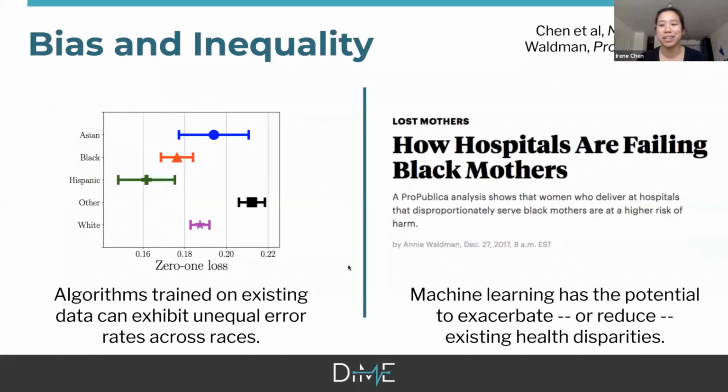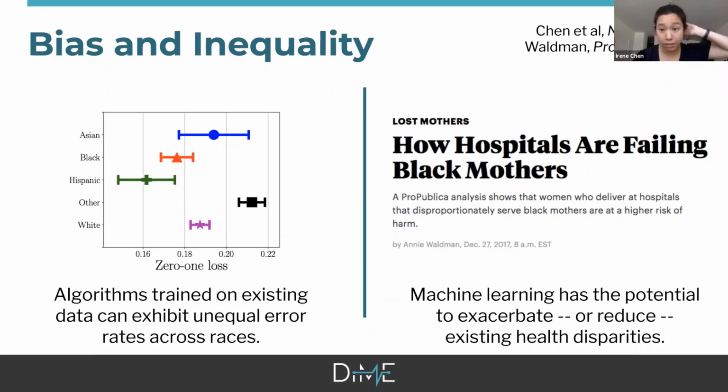Switching gears a little bit, we're also really concerned about these questions of bias and inequality. One goal of machine learning broadly is to assist clinicians and other healthcare professionals, and try to reduce the error and potentially the bias in the system. Unfortunately, we found that algorithms can perpetuate the bias instead. Any bias that's encoded in the data that we fed in, the algorithm will just gobble it up and start perpetuating the bias at large scale.